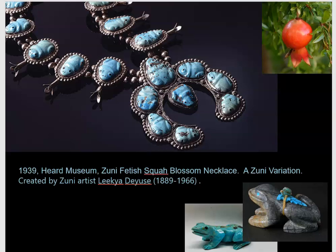But the color of this is blue, and blue references the sky. The sky is the place where the rains come, and also, obviously, blue references water. So it is believed to carry associations of life-giving waters. Oftentimes, turquoise is specifically selected because it has webbing, black lines that run through it. And while Western audiences might not be used to this idea, to Native Americans, that webbing suggests strength. It references the webs of spiders, which are so resilient to disturbance. So what we're doing here is bringing a number of ideas together into a single design, beginning with squash blossom, but turning it into something that is even more, I'm going to say, Native American in nature.